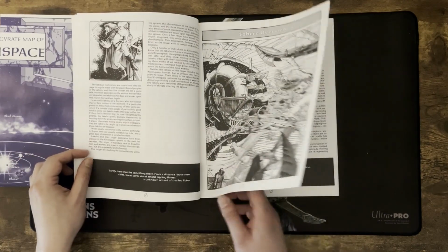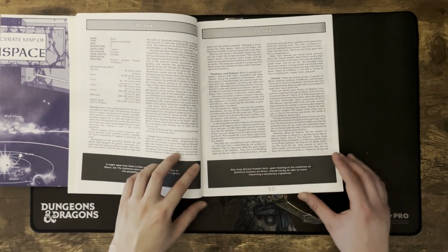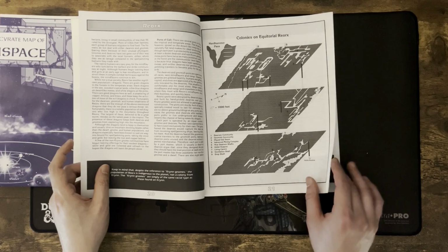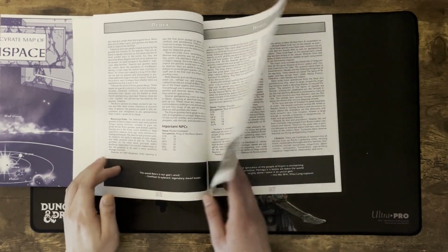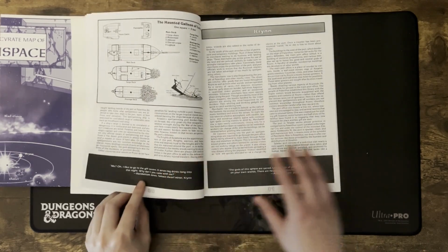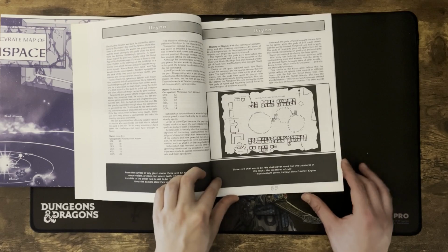This book details all of the heavenly bodies of Krynnspace, starting with the sun. Rioux is the second planet, and it talks about the climate, the land features, lifestyle. Given Spelljammer is a fantasy space setting, all of these planets have something on them, and you can get there via spelljamming. This is the Dragonlance world of Krynn, and it talks about Krynn from the perspective of spelljamming. Because if you're seeking regular adventures, you can look at the other Dragonlance products for that.